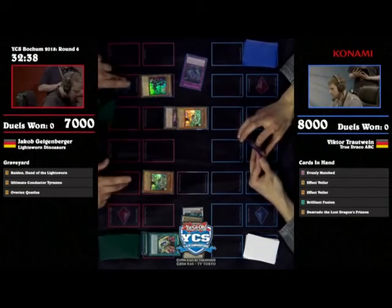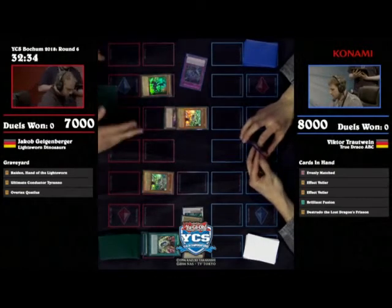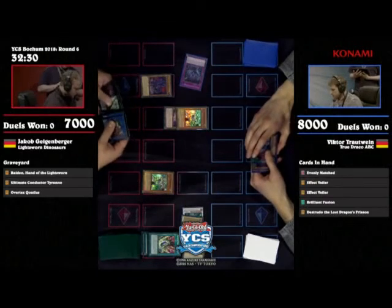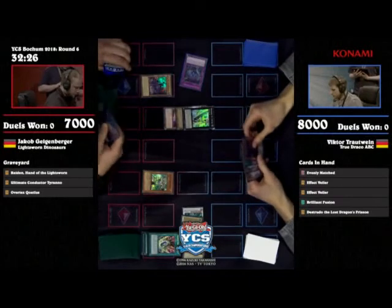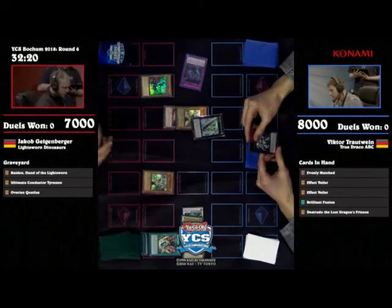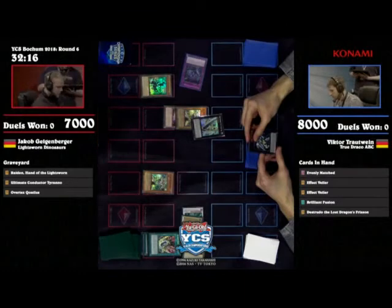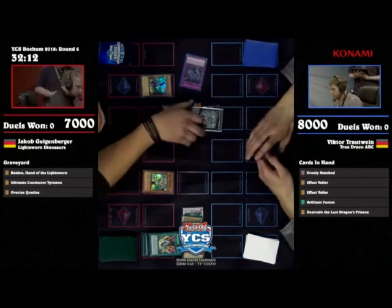Does he have Utopia? Utopia would be enough for game here? Jacob has Number 39 Utopia. Yeah, that would be just 100 over game, in fact. Yep. He's got a very interesting version of Utopia, which is spelled with a B. It's an Utopia, and then lightning as well. Not that that really makes too much of a difference. Yeah, it just looks cooler. It does look nice. And it's an ultimate rare one, so that's nice.